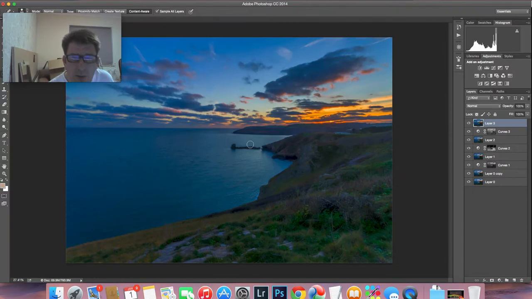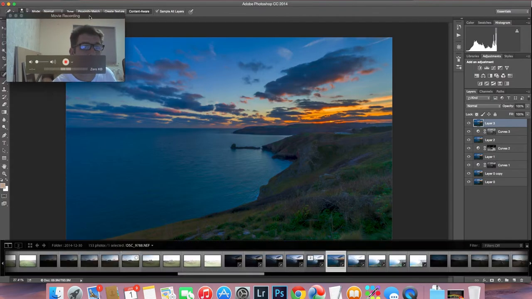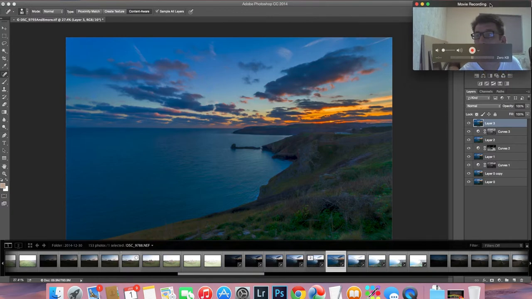Take that, I think, back in Lightroom. What I will do now is crop it. I'll put that out the way. Up there.